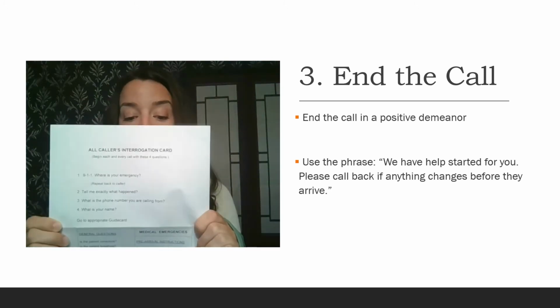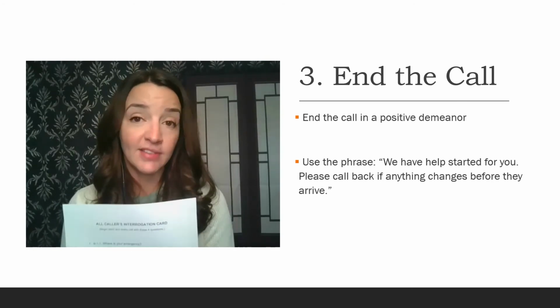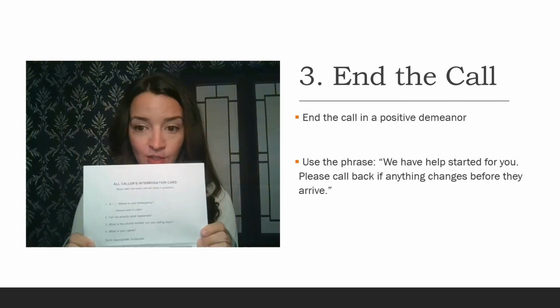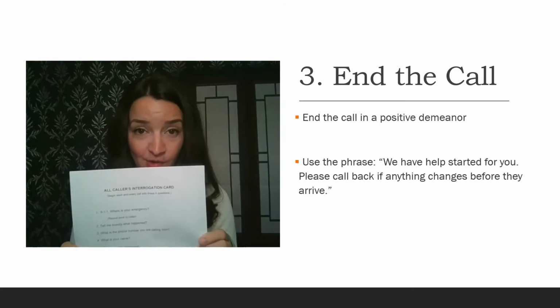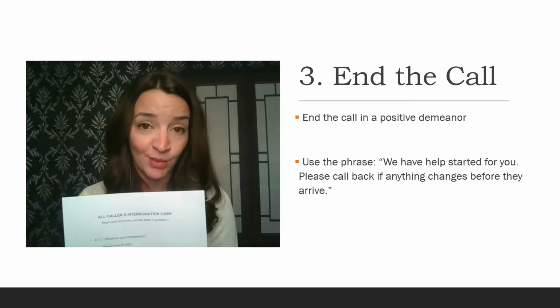I mean, it's not that long, and it might help you remember everything. So we're going to use this for our group assignment. We're going to use this for other practice calls throughout the semester, but this is what you're going to be using to take your calls. This all callers card that you're going to print or handwrite out and put into your book.